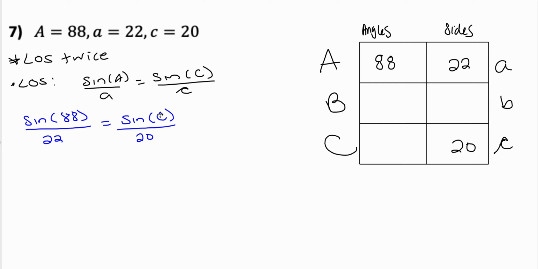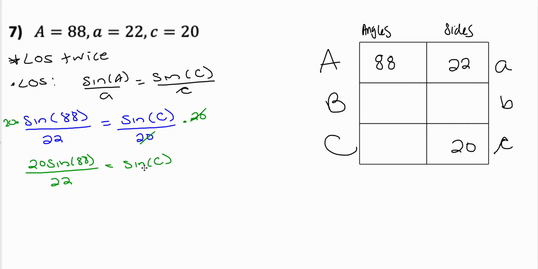So I need to solve for C, which has both the sine and the 20 attached to it, so I need to get both of these off of it. I'll undo the division first, so I'll do the inverse of division, which is multiplication. So I'll multiply both sides by 20. As a reminder, this 88 is a degree and this 20 is not, so therefore I cannot multiply those two actual values. This is 20 times all of sine of 88. So I'll have 20 sine of 88, all of that over 22, is now equal to sine of big C, because 20 and 20 in the denominator will simplify to 1.